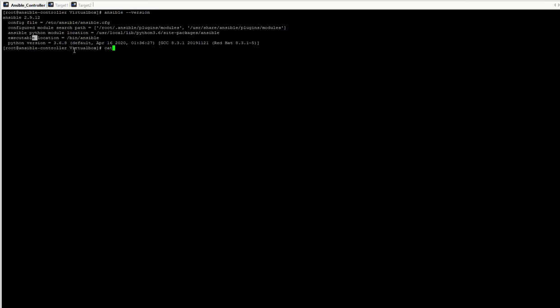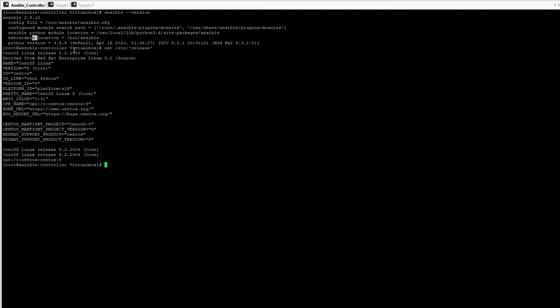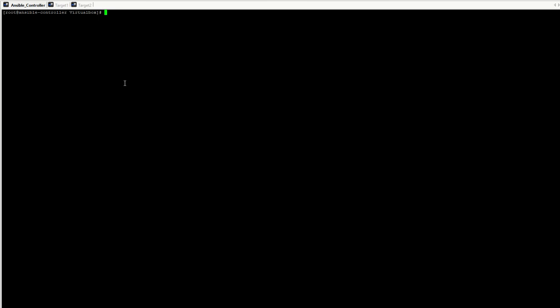And if you want to see which system I have installed it on, you can type this command and you can see I have installed Ansible on CentOS. Yes, I'm using CentOS nowadays, so you can install CentOS and use Ansible. There is no issue about this.